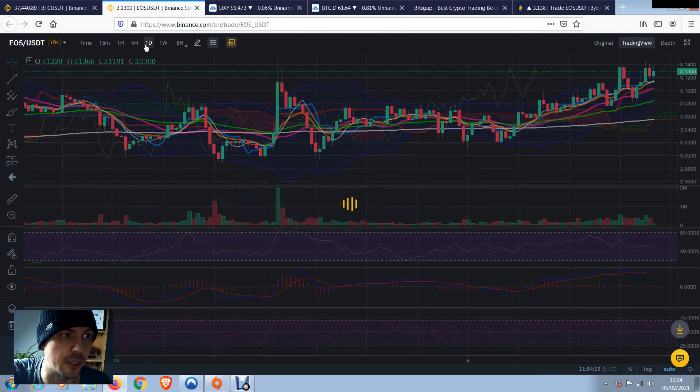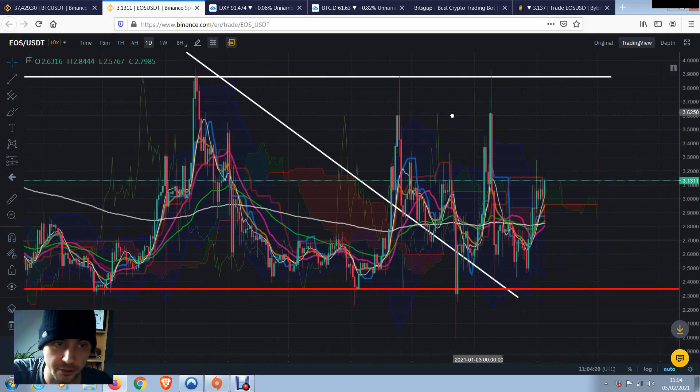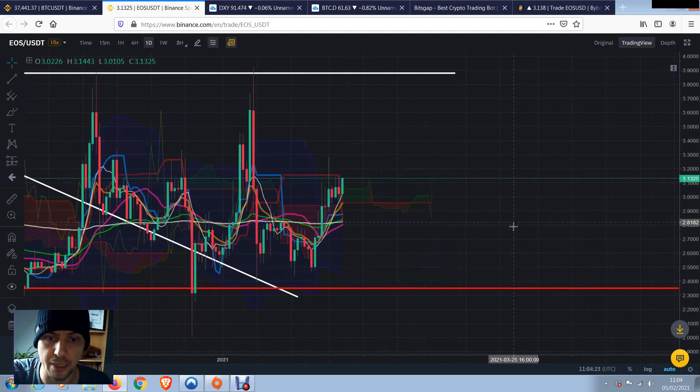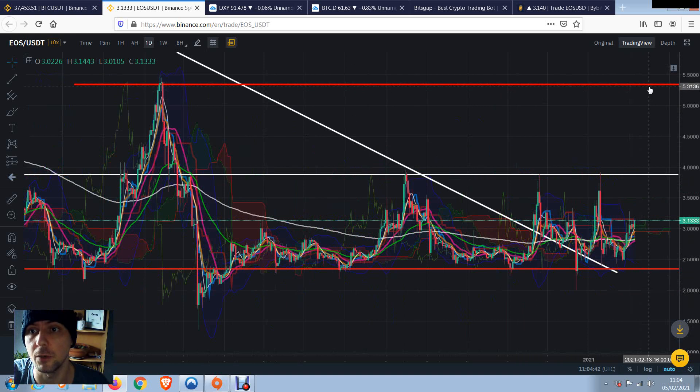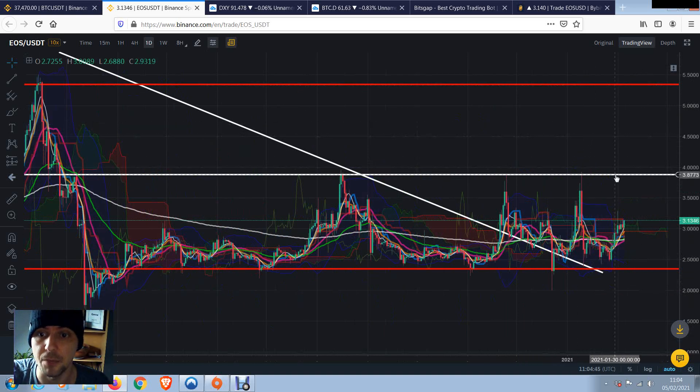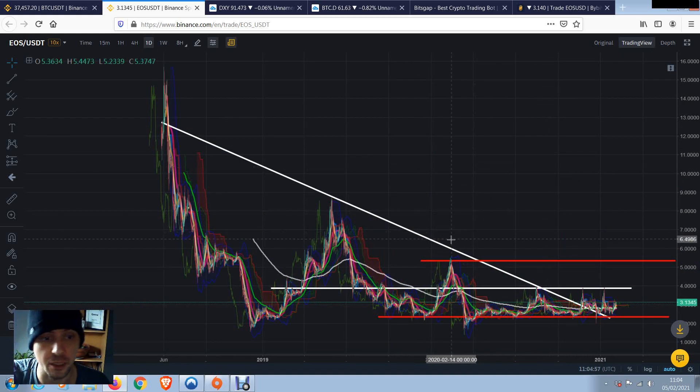So let's move on to EOS. I've said it before and I'll say it again — we are still in the accumulation phase, believe it or not. I sound like a broken record, but I'm not saying we're going to be breaking out of this accumulation phase anytime soon. Every time we get above the 200 exponential, there is that chance that this is the last time we're in the accumulation phase and we could make our way up to and above the main area of significance — $3.90. It needs to break there and close above there for it to have a stab up to around about $5.30.